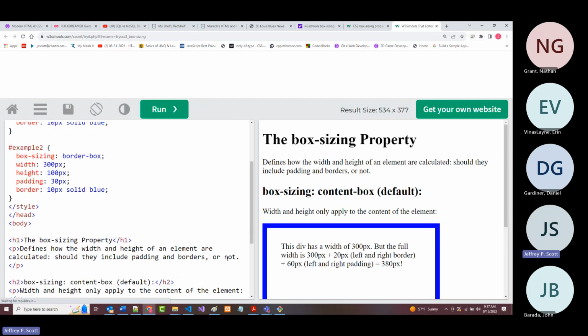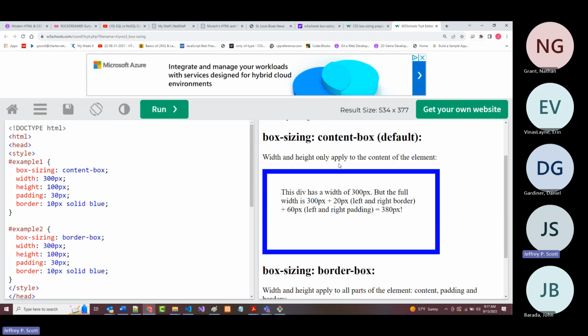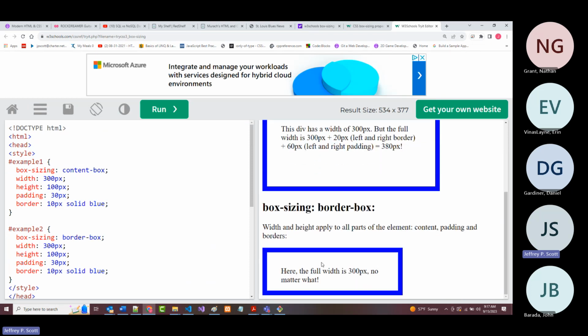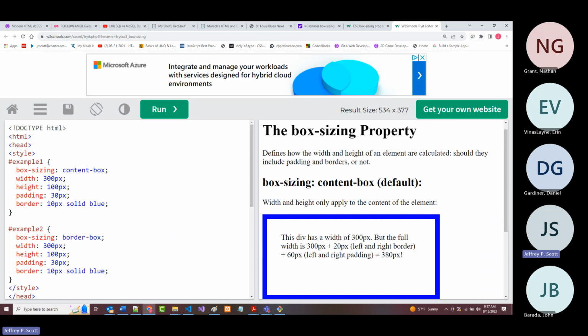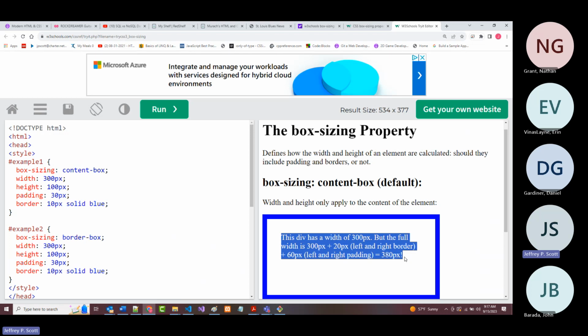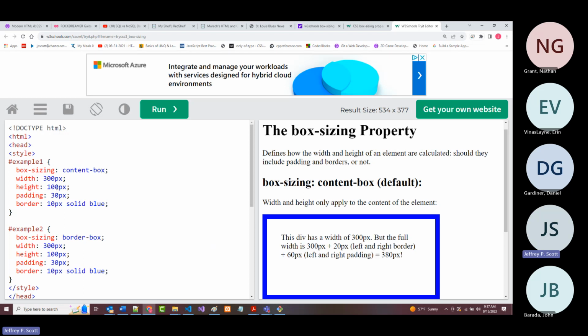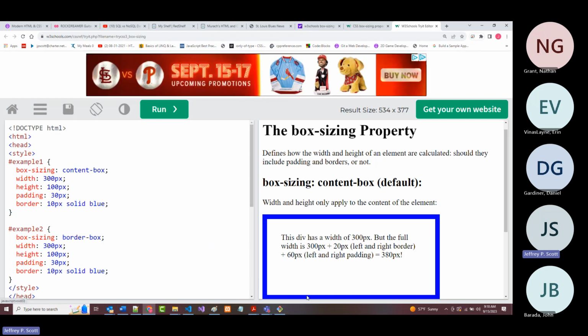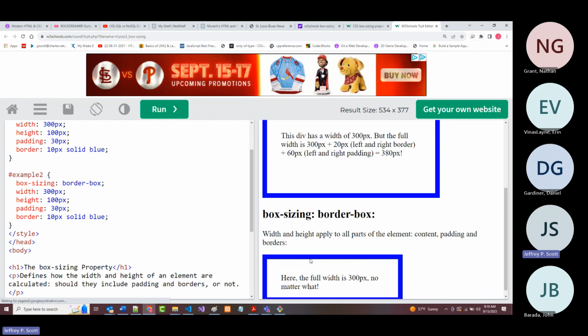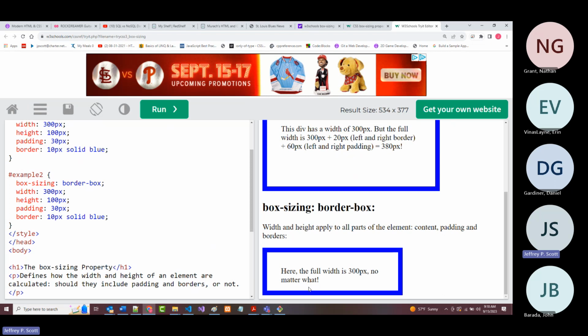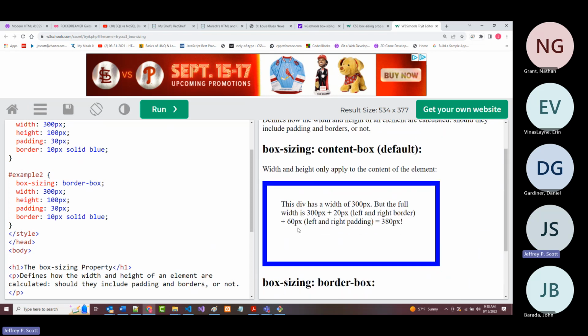Now, I don't know what this try it yourself does, but if you look right here, okay, it says width and height only apply to the content of the element, and here they don't. All right, so this div, as it says, is 300 pixels, but the div itself is what's in here, not the stuff around it. All right. Because it also has, in this case, a height of 100 pixels, and it's got a width of 300 pixels, okay? Now, in the second example, we're doing the same thing, but we say box-sizing: border-box, and you can see how it changes, all right? So now what you're saying with the 300 and the 100, that's everything, including any border that you put in here and including any padding. All right, so you can see the big difference in the size.